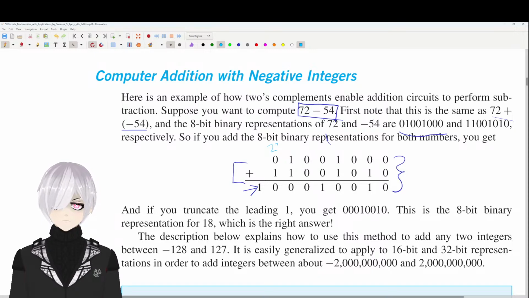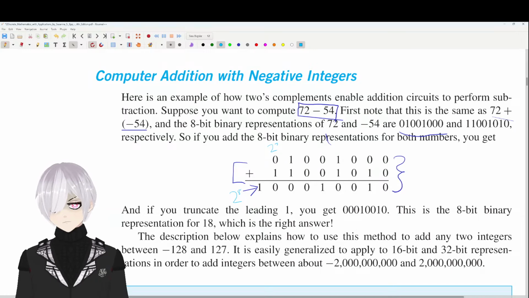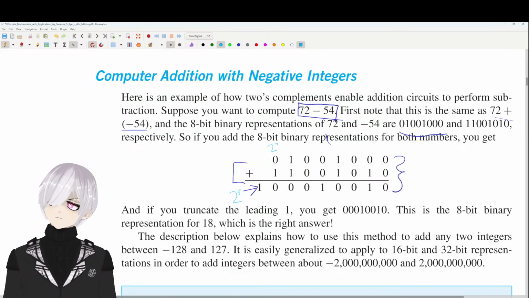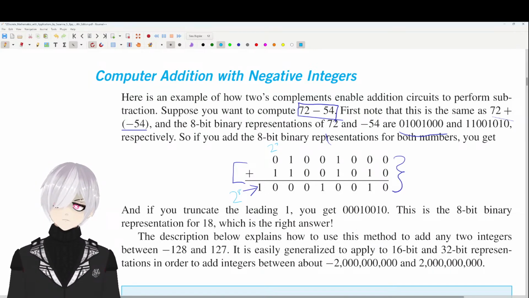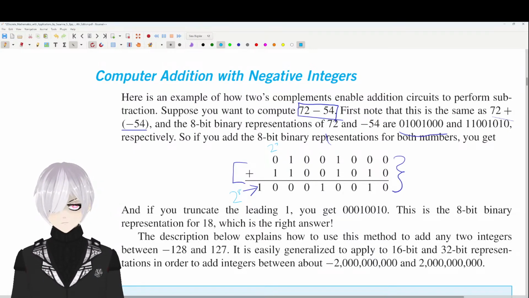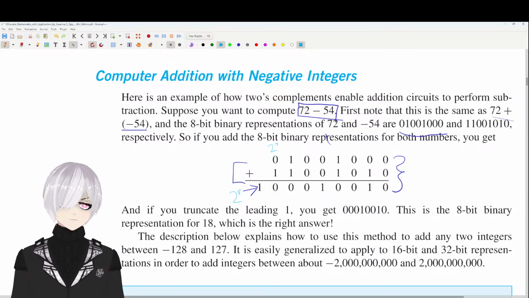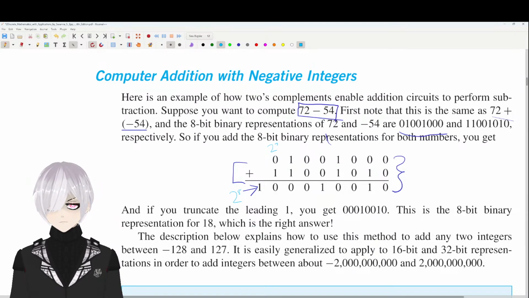So if you do addition and you get something with 8 bits, then you're good to go, or you're almost there. But if you have a 1 in a 9th spot to the left, then you just get rid of that 1. And we're going to see soon why it's okay to do that, why that still gives you the right sum. Yeah. So once you've done that, you've got the sum in binary form, and then you can convert it to decimal form.